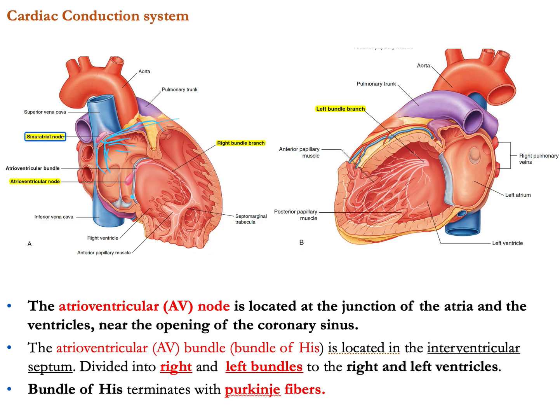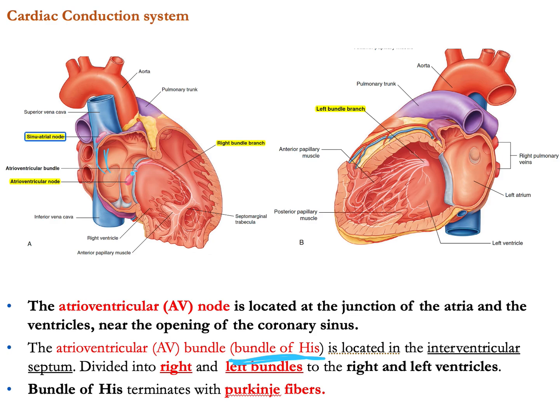Now, the AV node, or atrioventricular node, is located at the junction of atria and ventricles. It also generates impulses, but they will be overridden by the SA node. However, it is related closely anatomically. It is close to the opening of the coronary sinus. Now, if you look at this figure, you will see that there is a bundle which is known as the bundle of His. This is the scientist who discovered this bundle.